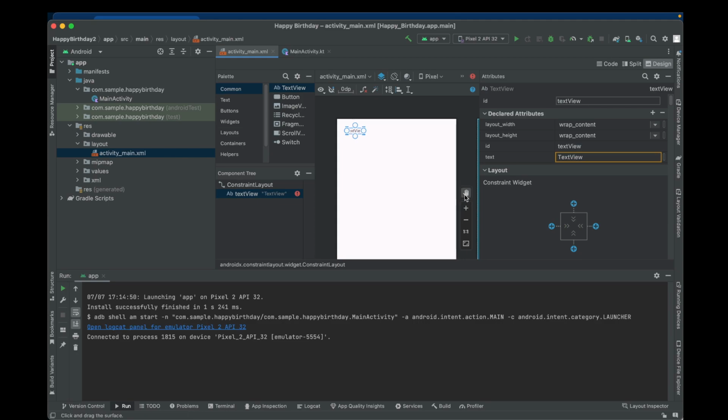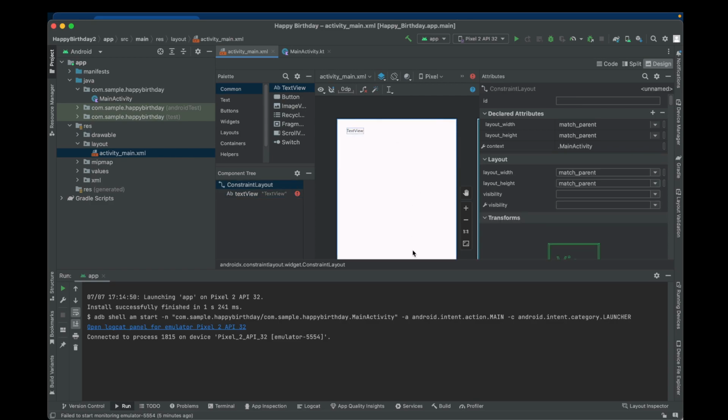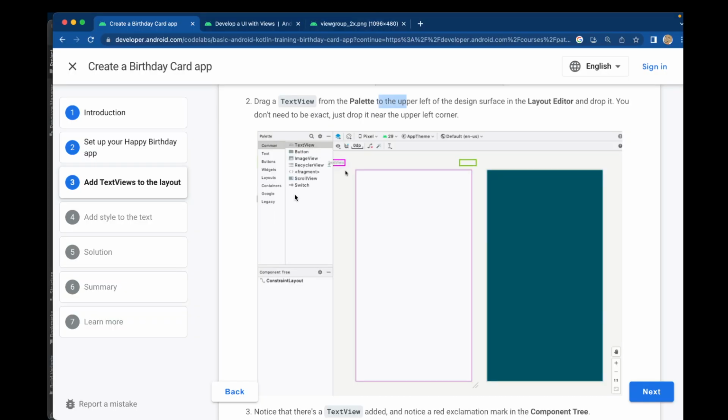Yeah, so make sure you're not locked into the hand here, or the drag will not work. But all right, so we have our text view in the top left here, like they were saying. And so from the palette to the upper left corner, okay.